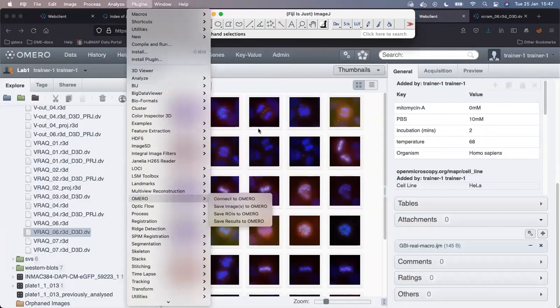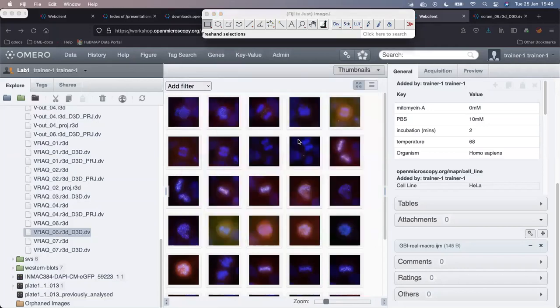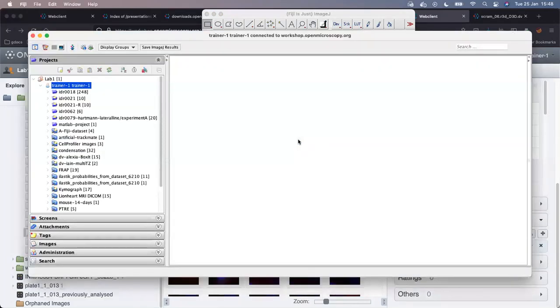Under the plugins menu of my Fiji is a new item called OMERO, and I click on Connect to OMERO. It offers me the workshop pre-populated, so I can just put in my password and click login, and this will be my Fiji connected to OMERO server.